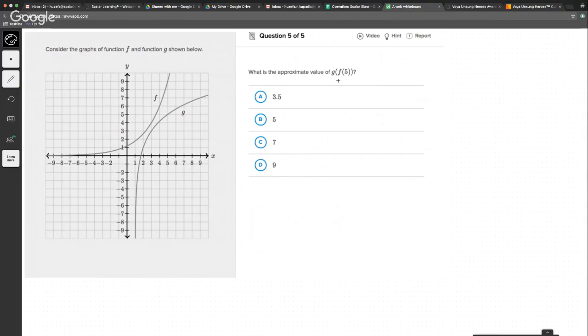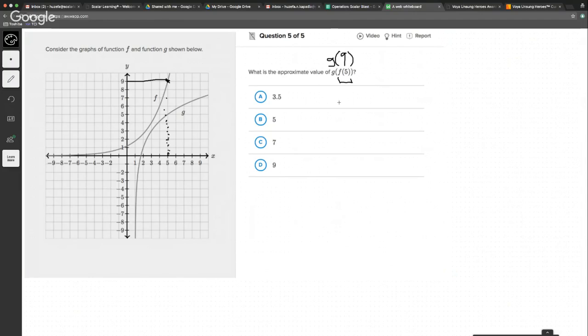So first of all, we're going to do this step by step. Let's figure out what is f of 5. We're basically plugging in whatever f of 5 is into g. And now we got a graph. So let's look at where's 5. Oh, here's 5. So right, f of 5, because we're plugging in this. We want to know this x value of 5 for f. Carry it all the way. Let's just go all the way up here. Here's f of 5. f of 5 looks to be 9. So now we know that f of 5 is 9.